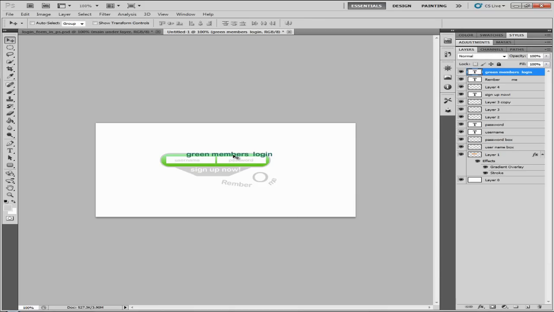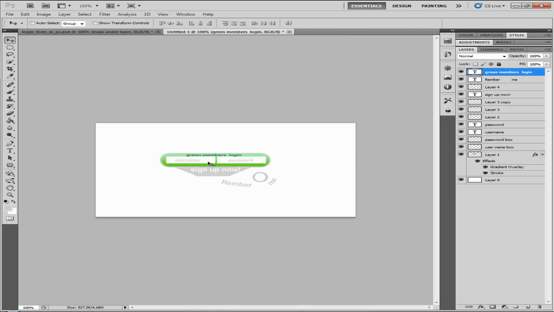Make sure you size it down so it can fit. Hit enter. Oh, by the way, to get this up to size it, it's Control T. Make sure you click on the move tool and move it up. That looks good. And cool.